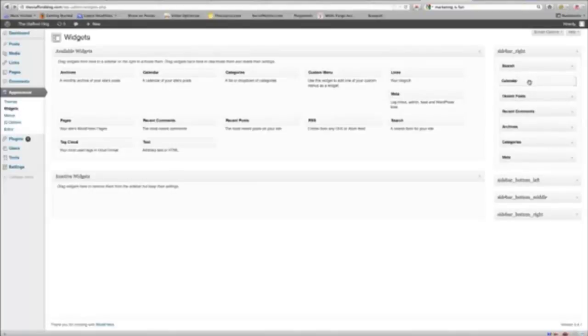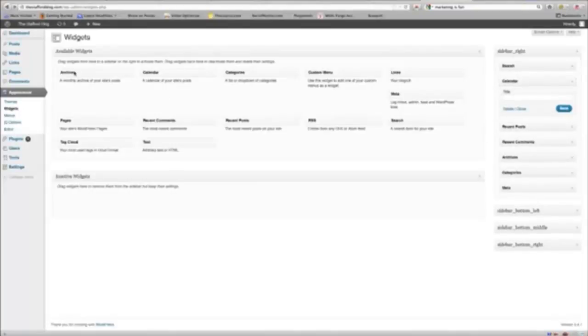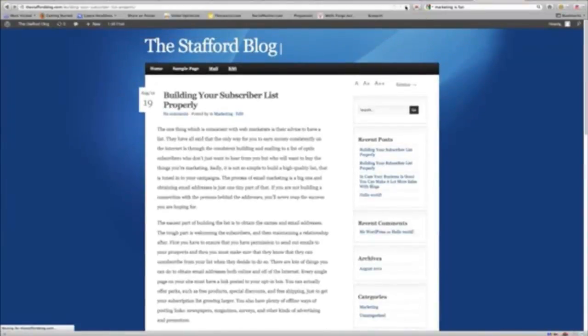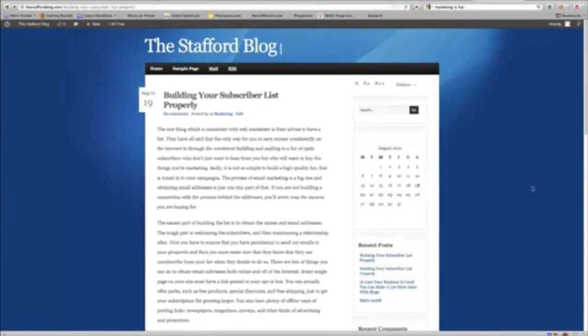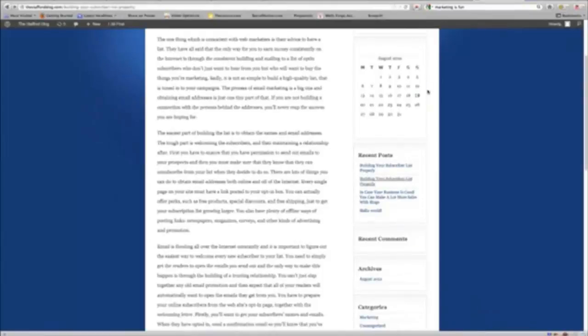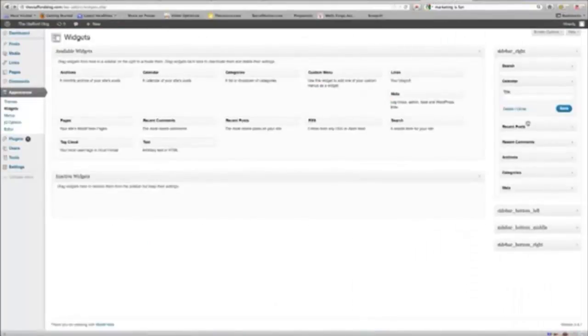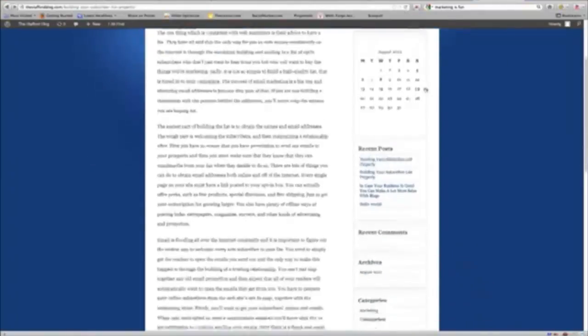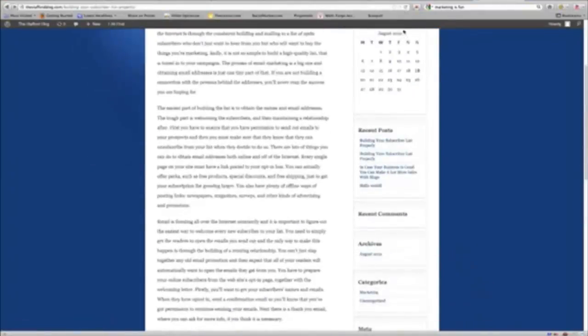Now if we go back, take a look at this. There's a calendar. You can remove anything that you want. If we want to remove the archives, just pull it out and drag it over, and then it'll be gone. The meta was right there. Now it's gone. So you get the idea.